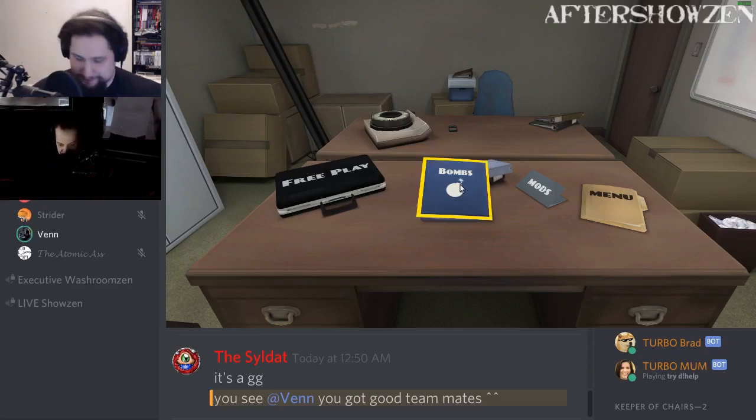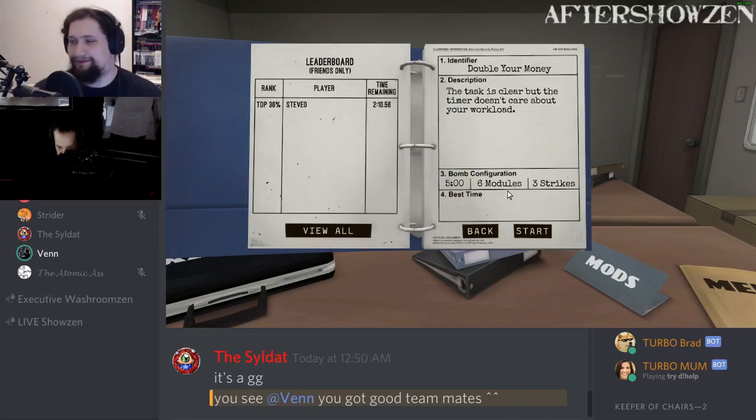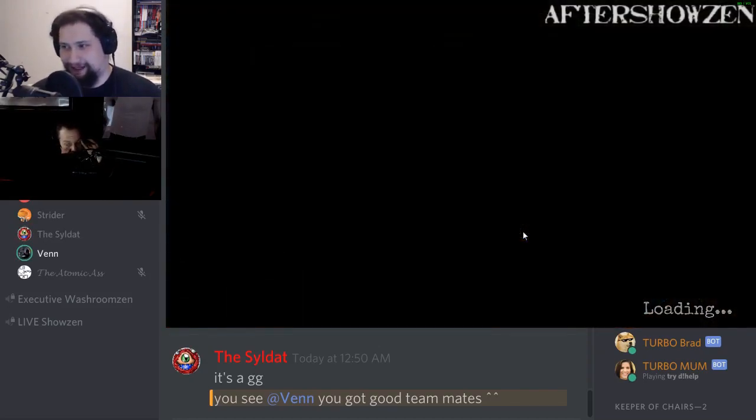Alright, let's see. Tech support over IRC. Something old, something new. Alright, we did that. Double your money. Goddamn. 6 modules. 3 strikes, 5 minutes. All right. The task is clear, but the timer doesn't care about your workload. All right. We're dead. Let's do it. All right. Let's go.